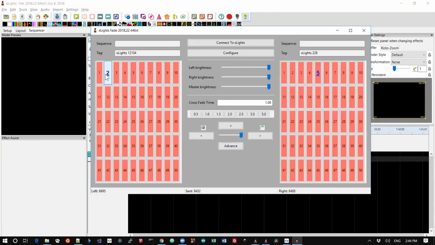Now, if you need to go back, you can go back, and when you click the advance, it's of course smart enough to realize, well, that's now where you're at, and continue to advance its way through. And when you get to the end, of course, it loops back around to number 1. So it lets you kind of put your show on rails and make it a lot easier to advance through all of the lighting effects that you want to push out.